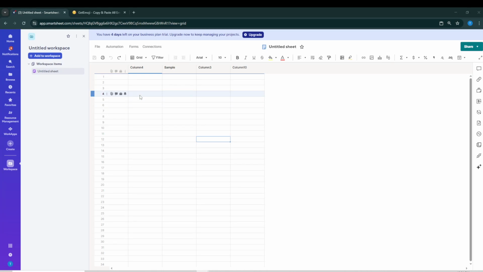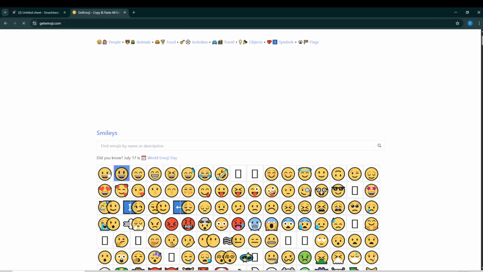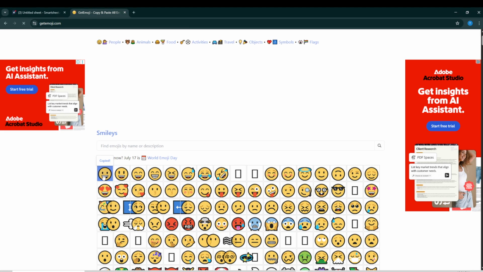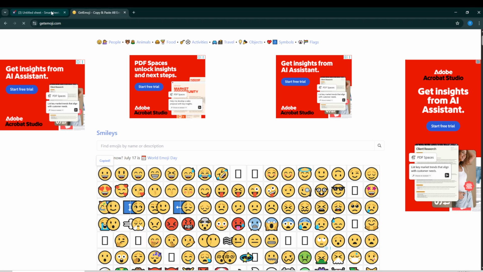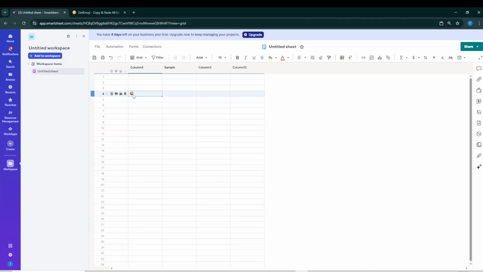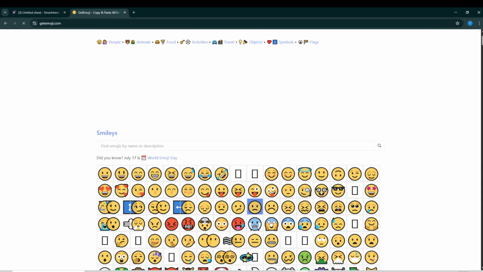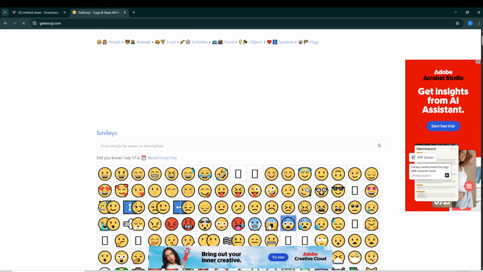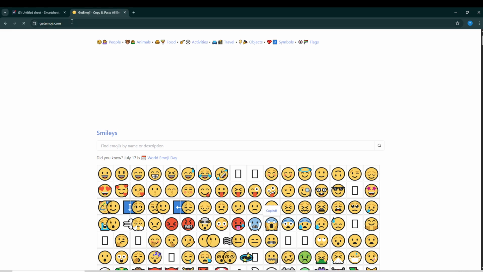In today's video, I'm going to teach you how to add symbols and emojis to Smartsheet drop-down lists. By the end, you'll know a simple way to make your sheets more interactive, organized, and easier to scan at a glance. This is a small tweak with a big impact. Visual cues like check marks, stars, and arrows can help your team interpret status or priority faster than text alone.